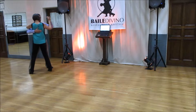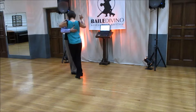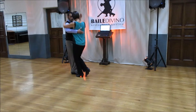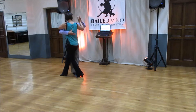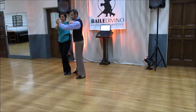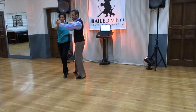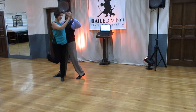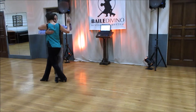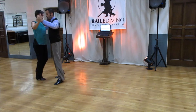We're going to start off with our basic up until the cruzada where she crosses. We're going to slightly compress so she releases her back foot. Rotate to the right and place my left foot forward. Step, pivoting onto that foot for that first sacada. Rotate to the left, placing the second step between her feet, pivoting to the second sacada, and continuing for the third one all the way through.